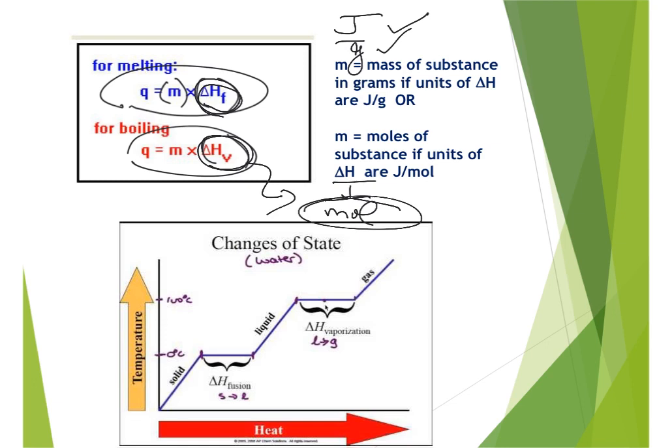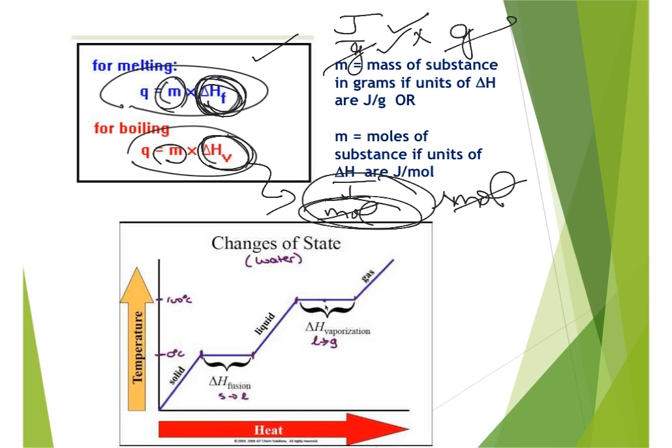I typically won't do that to you in a test, but on your final exam, which I'm not going to write up, it may be that way. So as always, pay very close attention to the units. If you're doing this type of calculation and the units are joules per mole, then your quantity better be moles, not mass, right? So that units cancel. If the units in the delta H value are joules per gram, then of course you're going to multiply by mass, which has units of grams, like I originally said. Just make sure that all the units match so they cancel.